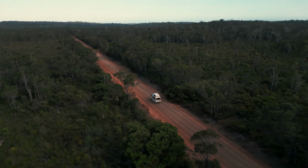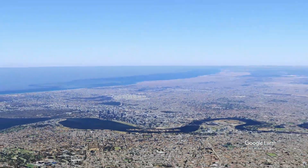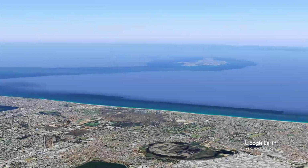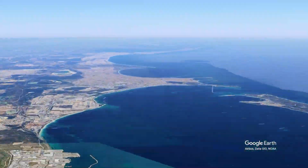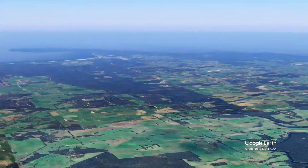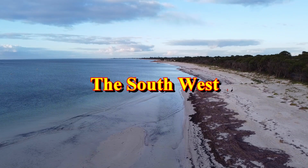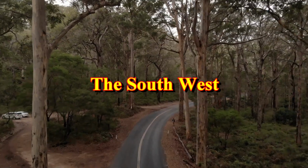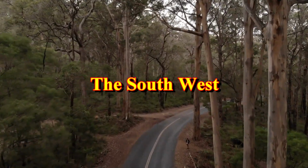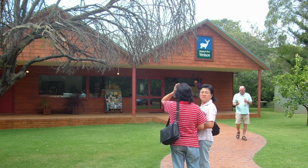First, and perhaps foremost, is the Margaret River area. There are some very good reasons that this is the premier tourist destination in Western Australia. Located about 300 kilometres from Perth, the Margaret River area is easily accessible by car. And of course, if you don't have a rental car, there are tour companies that offer guided tours. There is plenty of natural beauty, from long sandy beaches and clear blue water to karri forests, rivers, streams, and there are also so many man-made attractions that it's impossible to list them all, even in a very long video.